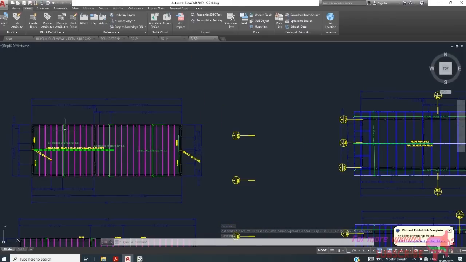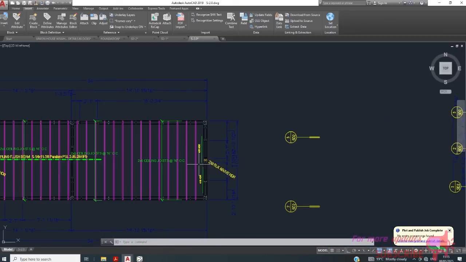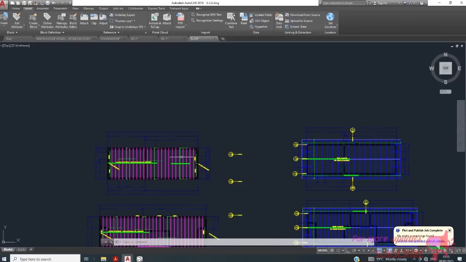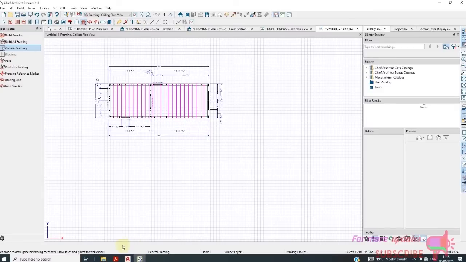So actually I can just, this is not a hip roof, is it called hip or is it? Let me show you. So let me go to roof plan.